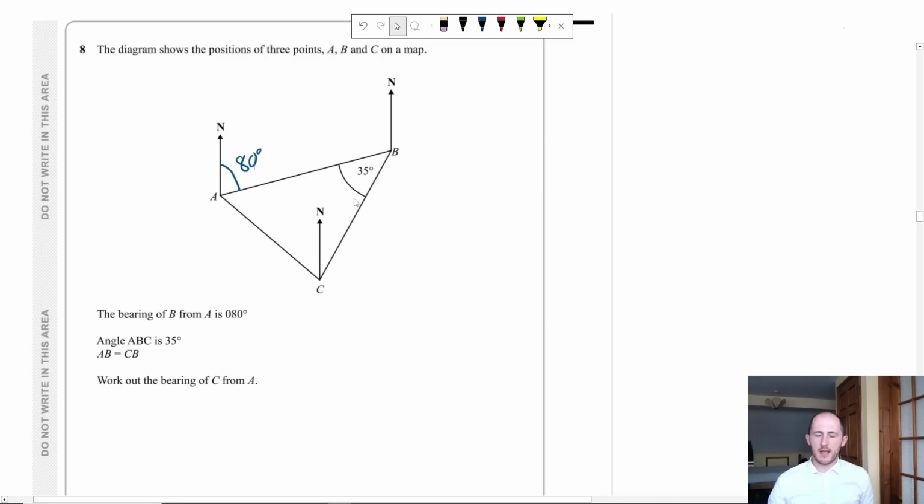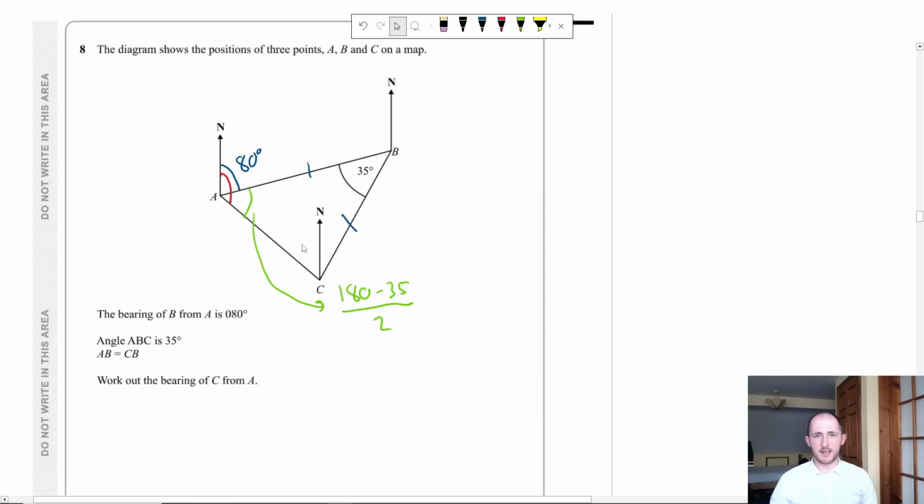Okay? Then it says we need to work out the bearing of C from A. So to do that, we will actually need the full angle from here to here. Because again, all you do is you go clockwise, starting from A, north line, all the way round to C. So we need to work out this little green line angle here, add them together, job done. Nice and easy. Now, the other piece of information they give us is that AB and CB are equal. So this is actually, although it may not look like it, an isosceles triangle. So to work out the green section, all I'm going to do is 180 minus 35 and then divide by 2. Because 180 minus 35 will give me both of these angles added together.